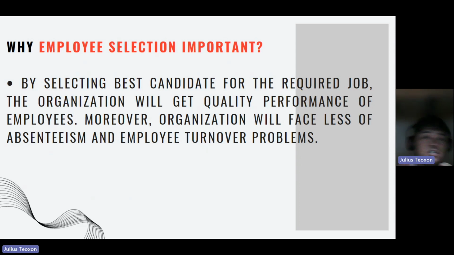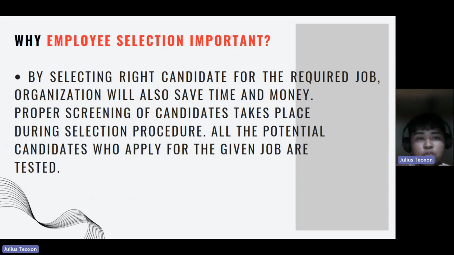Next is why employee selection is important. By selecting the best candidate for the required job, the organization will get quality performance from employees and also save time and money. Proper screening of candidates takes place during the selection procedure. All the potential candidates who apply for the given jobs are tested. Employee selection makes your organization more productive, without absentees and employee problems. The work in the organization would be consistent, and it would be great for them because it can save them time and money.